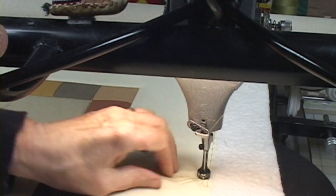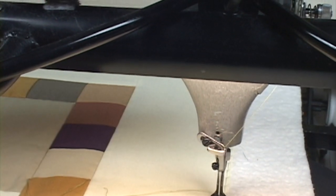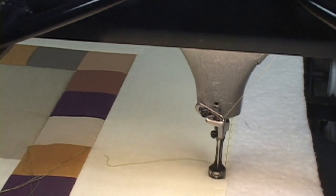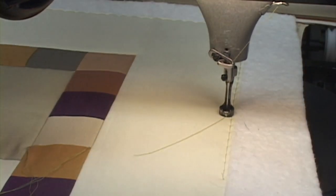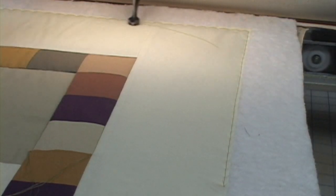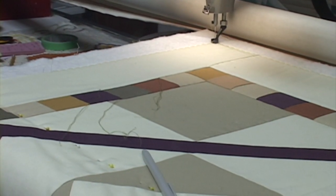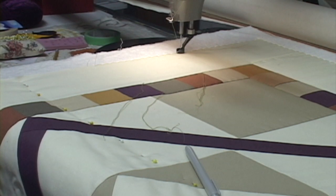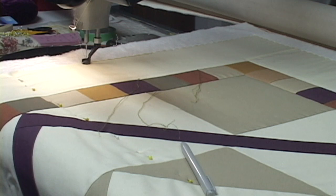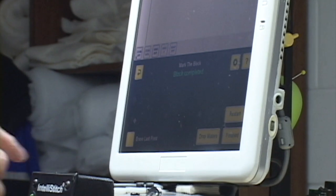Now, I don't mark right along the raw edge. I like to mark the foot's width away from the edge, because that allows for a 1/4 inch binding in my mind. Alright, there. And I'm just going to mark that corner and zoom right along to the other corner, because I know that top edge is pretty straight. Come down here, down here, as far as I can, and then I'll just hit close block on the screen and finished.